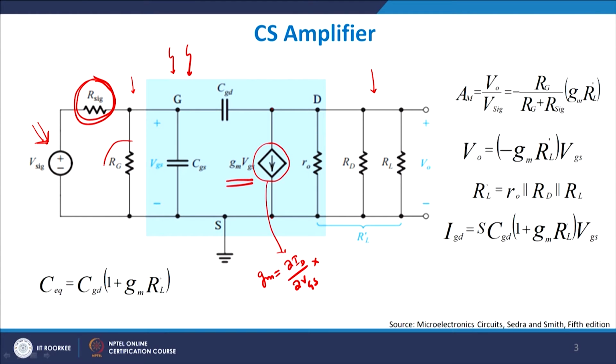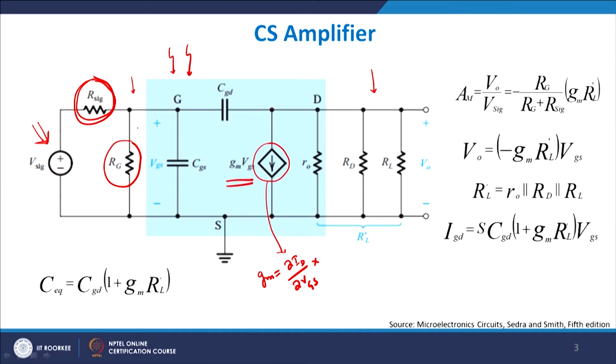You also have Rg, which is basically the resistance at the gate side of my design. It is typically a very large value because the gate resistances are very large, and they are held parallel to the gate terminal or the gate node. So, it is very large, which primarily means that all your Vsig will appear across the gate. What happens primarily is that your signal voltage Vsig goes through a potential divider network of Rsig and Rg, and depending on the relative values of Rsig and Rg, a part of Vsig appears on the gate side of it.